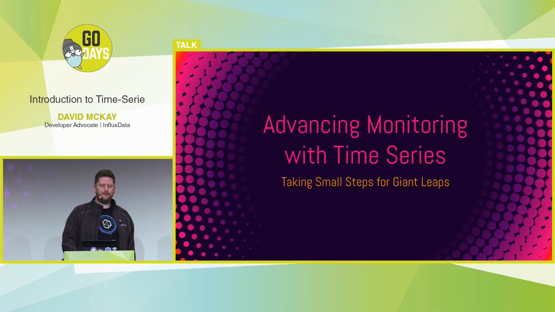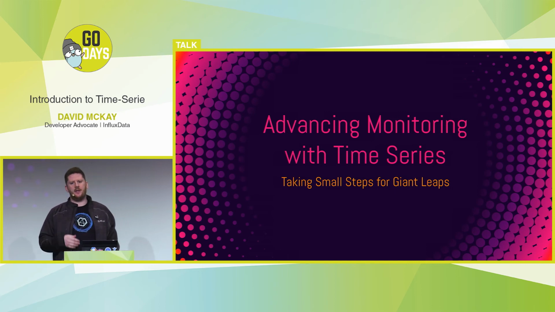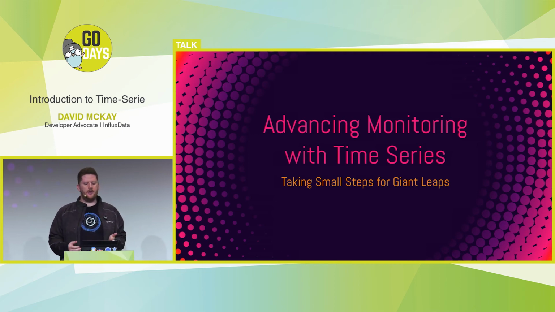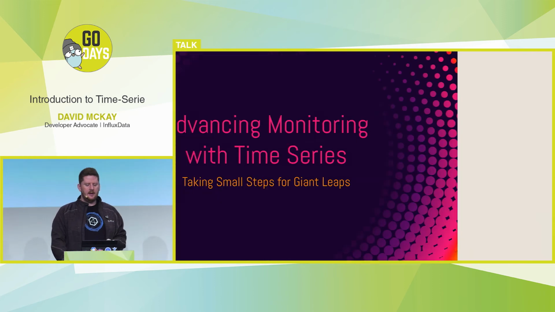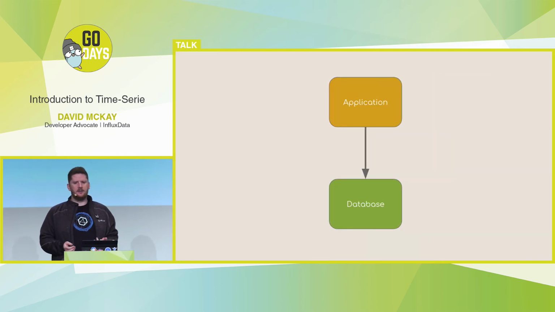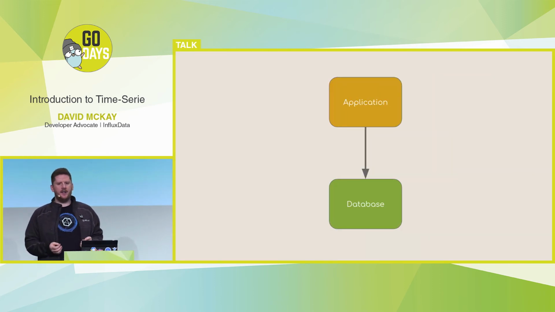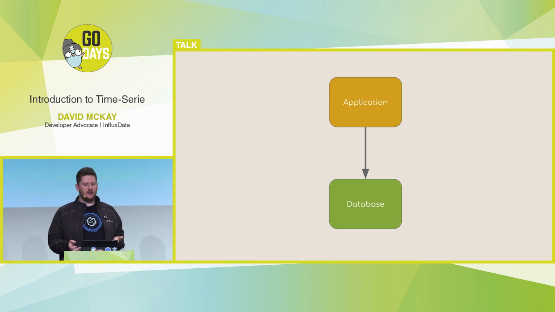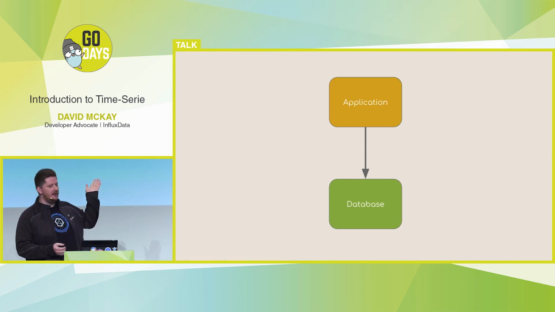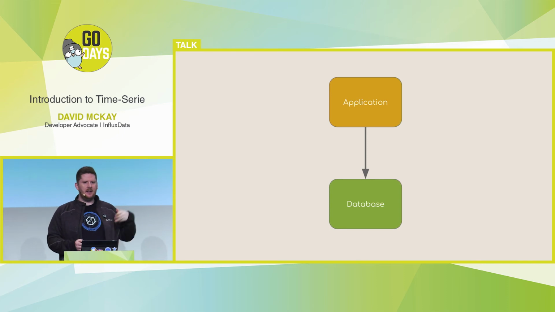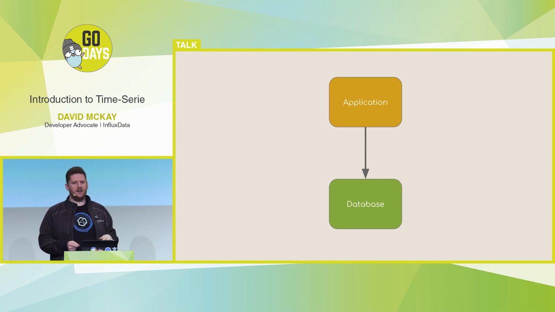OK, so now that we're storing time series data, we've got our downsampling in place, we're doing automatic rollups, etc. What does this mean for actually monitoring of our infrastructure? So let's go back to the good old days. Applications were very, very simple 10, 15 years ago. We had one application, ran on a server, we had one database, it spoke to that database, and that was it.